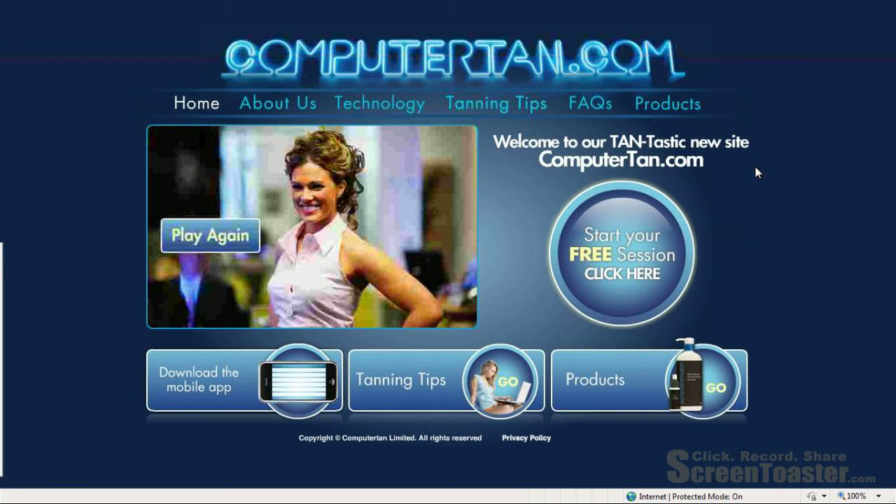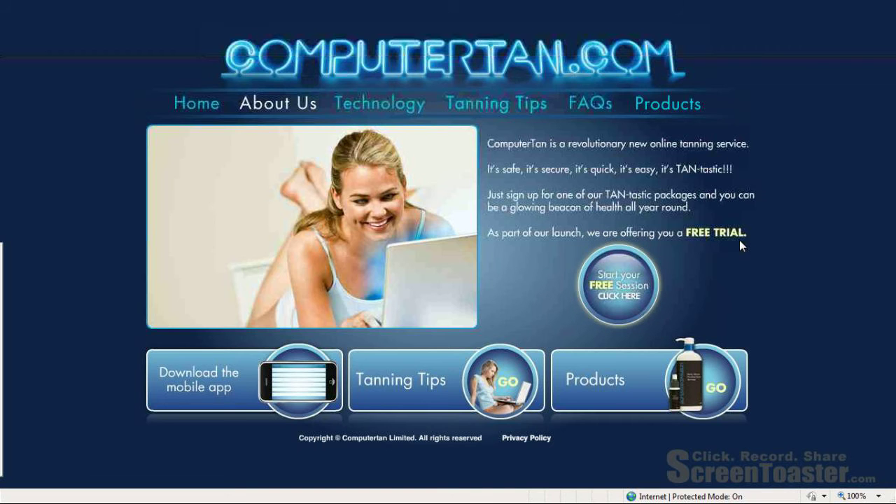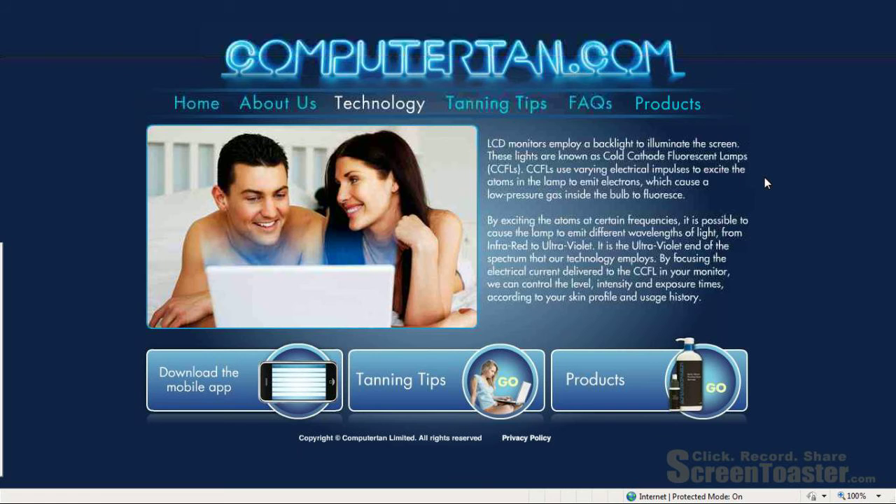Moving to E for examining the content — going through and seeing where it says 'About Us,' it basically just shows more commercial quality for the product. It doesn't really tell you anything about ComputerTan or the ComputerTan team. Under Technology, it gives several different reasons why this is a safe device to use, and it uses a lot of abbreviations and acronyms, which makes it look more convincing — especially to a student who thinks that just because something has a convincing-looking acronym, it must be true.